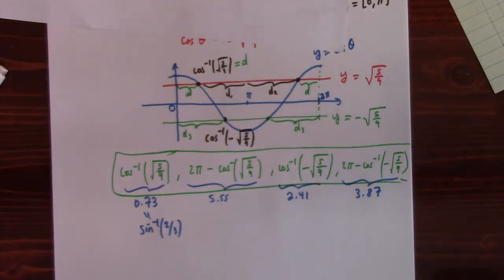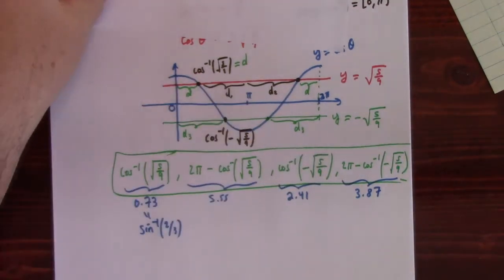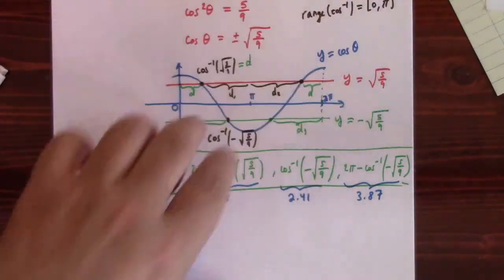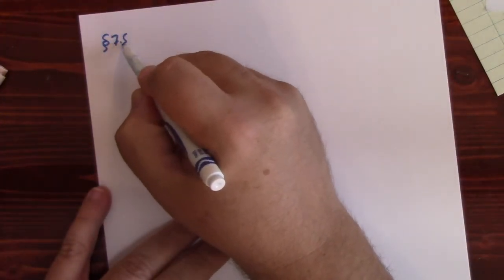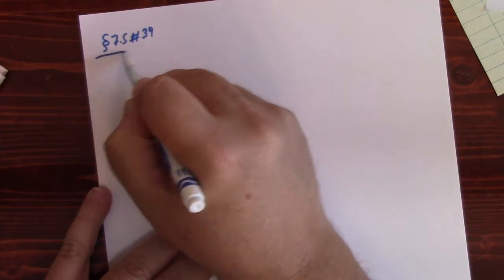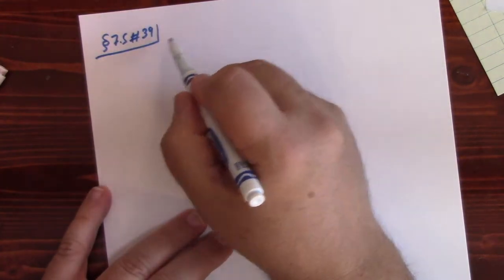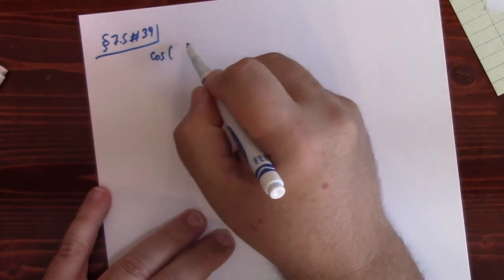I'm just going to assume that I either copied the answer key down wrong, or in fact the book is wrong. There are 4 answers. All right, enough about that. So 37, 39. I'm going to stop checking my answers for the sake of time here, guys. So sorry about that.